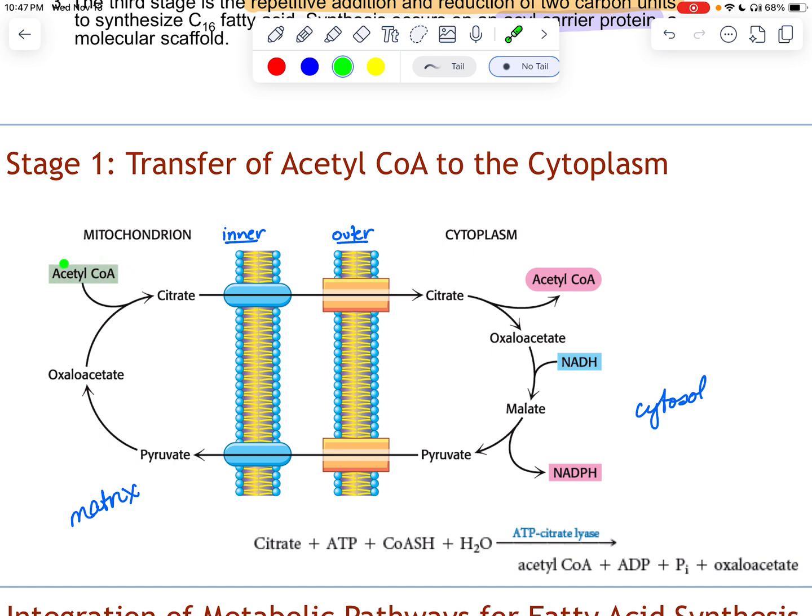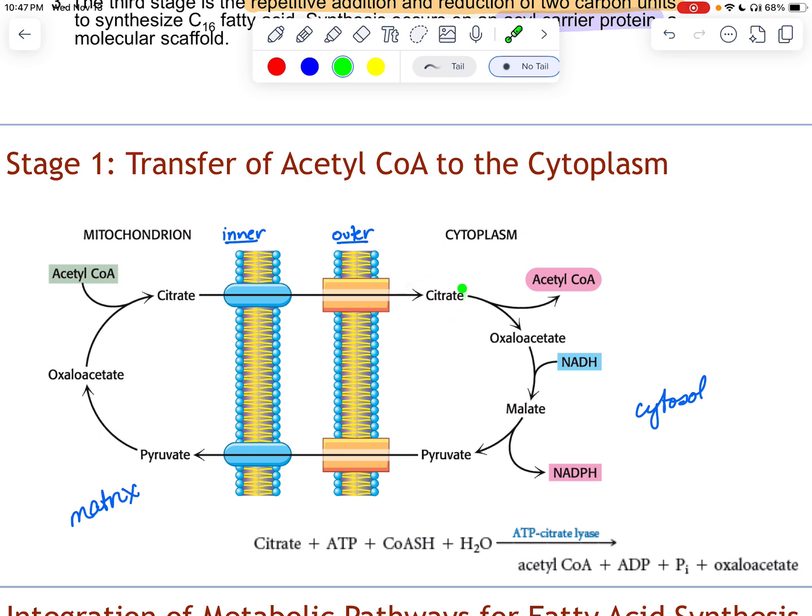And what we need outside is acetyl-CoA, but there is no carrier across those membranes for acetyl-CoA. So instead, it's going to get carried out as citrate, which does have a carrier. Okay, so that oxaloacetate will react with acetyl-CoA just like in the citric acid cycle to form the citrate. But now the citrate can either continue through the citric acid cycle, if we need that energy, or it gets carried out into the cytoplasm.